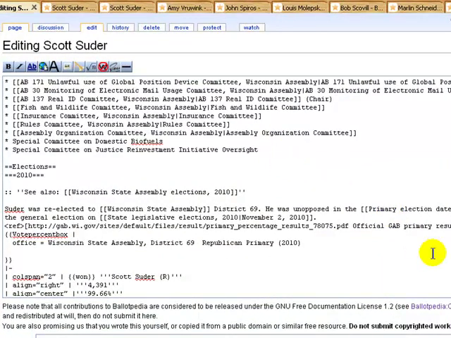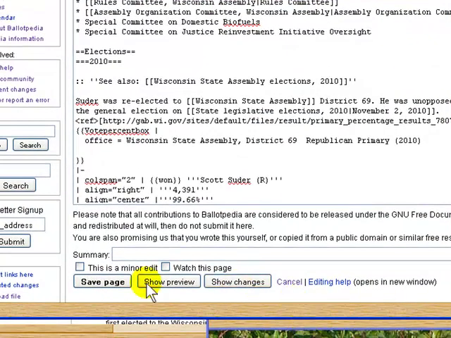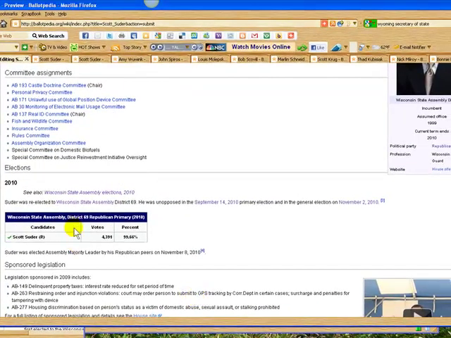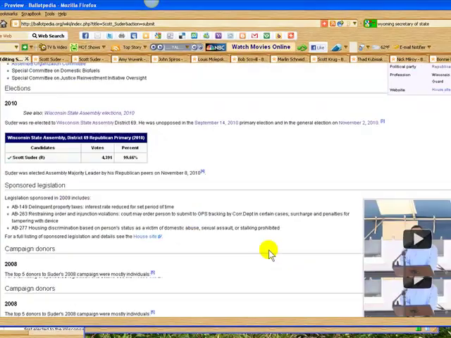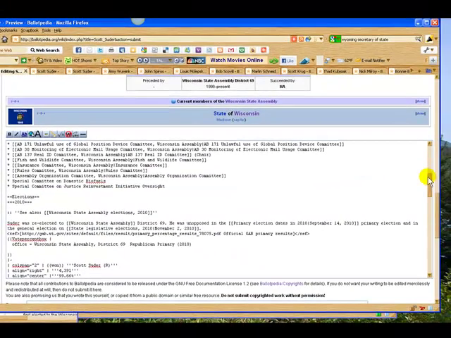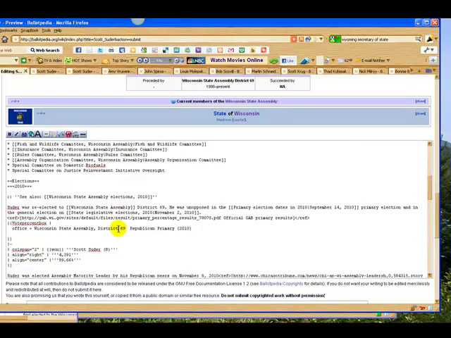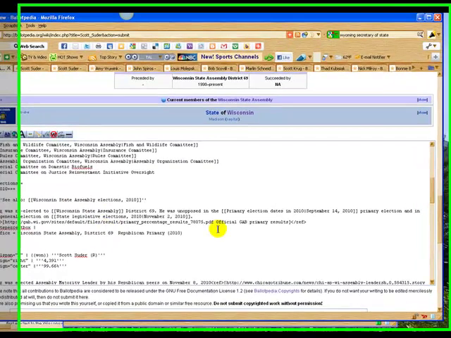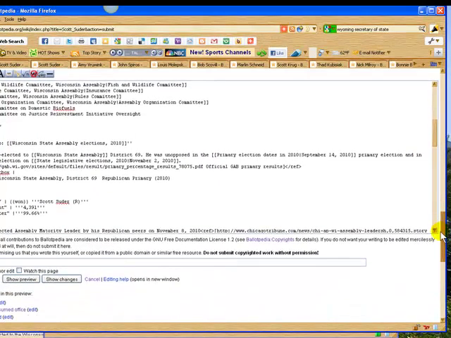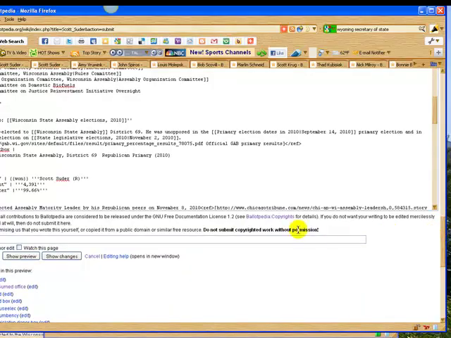That's the information that we want to do, and we've previewed it and taken a look at it and we say, okay, this is the information. It says Suter was re-elected. There's the information. We want to make sure it stays on there. Now we're going to go down here to the edit box, and there's a scroll bar there for the edit box as well as the main page. If you want to see the summary box, you use the outside scroll bars and you pull down to this box that says Summary.